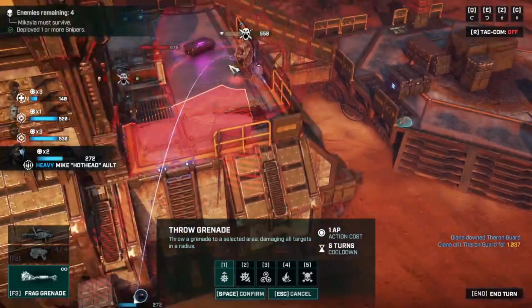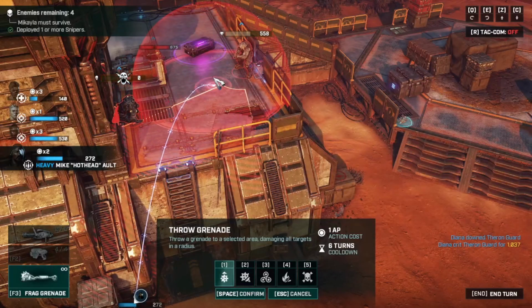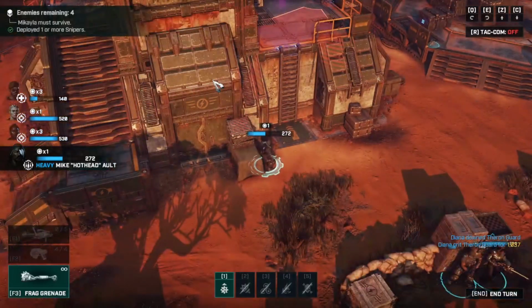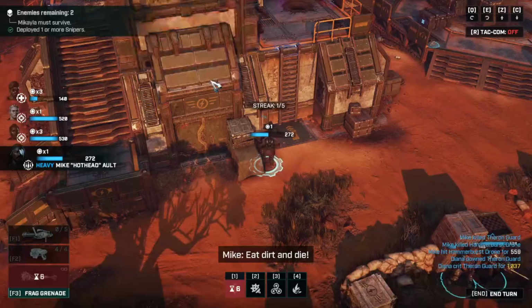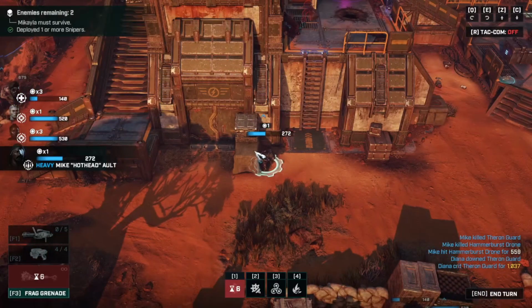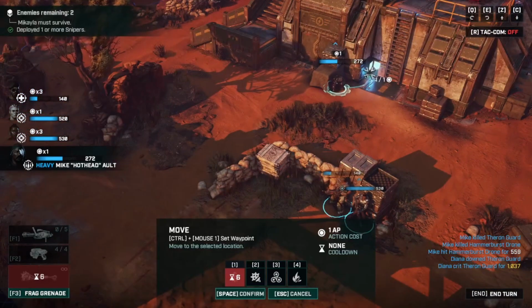So here comes the frag grenade. We're trying to take both the drone and the Theron off the map, and it looks like we're going to be able to just by placing that grenade in the right spot. There they go. We're down to two enemies left. And we're doing okay. Mike is a little damaged. Alejandro is very damaged.